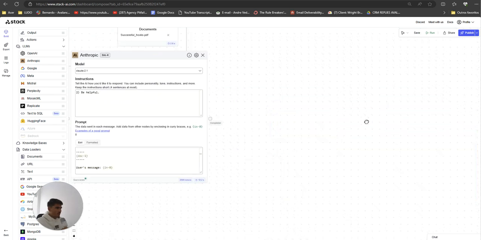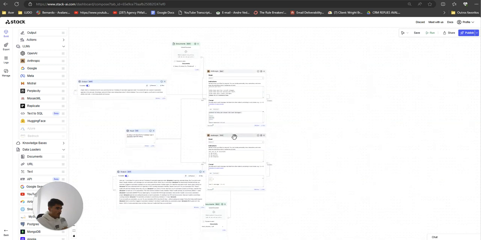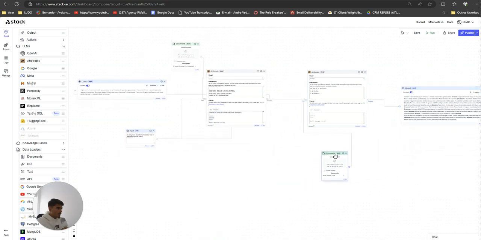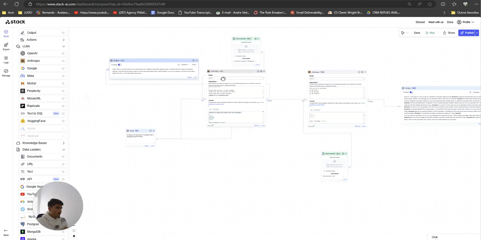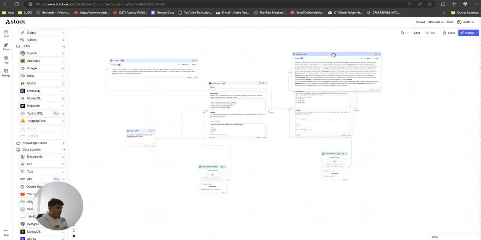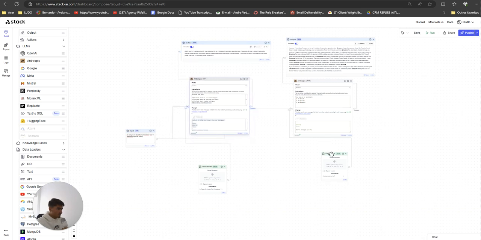Let's remove this one as well, so we have only two. And let's clean it up a bit. Like this, like this. Now let's do it like this. Organization is key here, gentlemen and ladies as well.